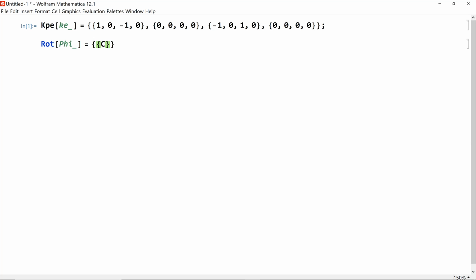So this is cosine phi, sine phi, it is 0, it is 0. Well, it is red because I put the square brackets in the wrong place. Now it's corrected, but now the brackets are not coupled. Let me delete it. That's okay.